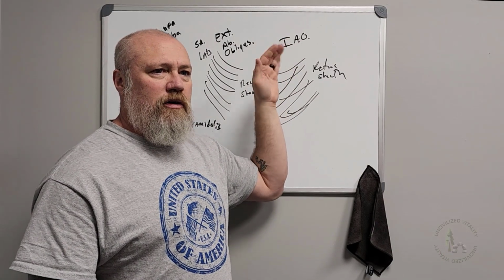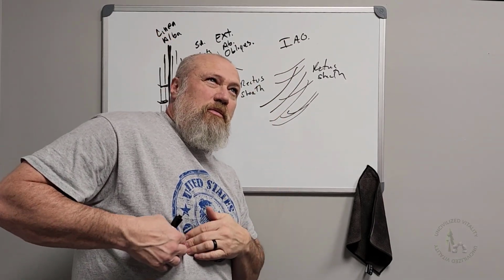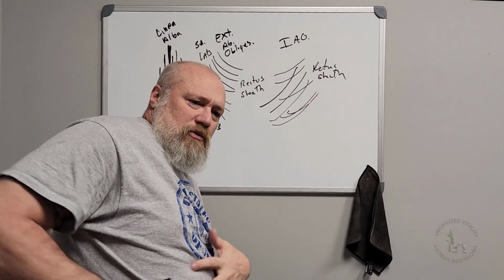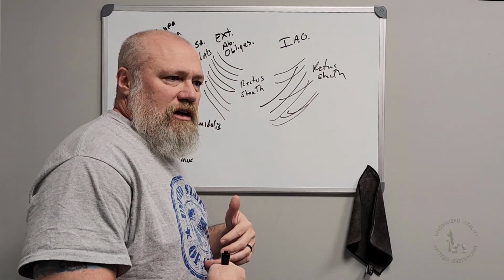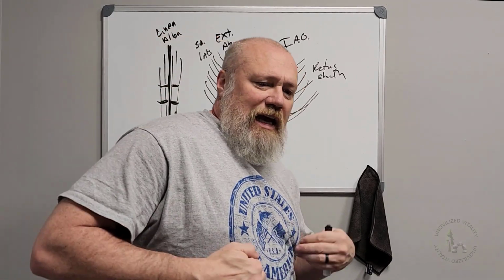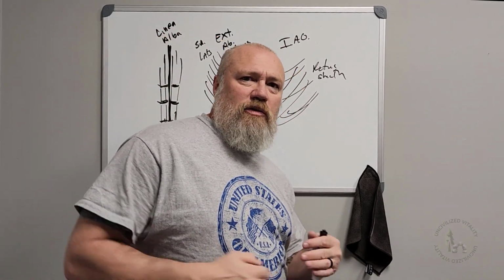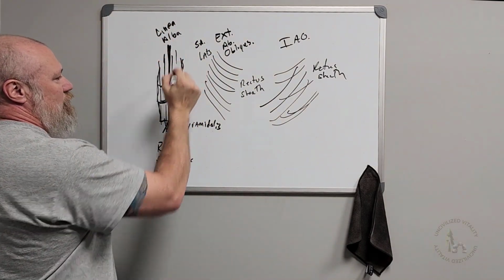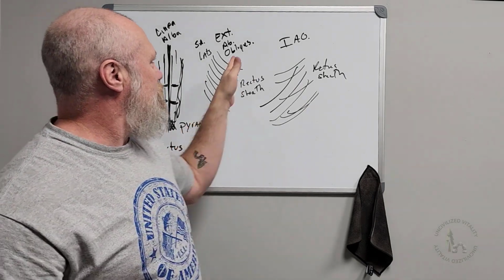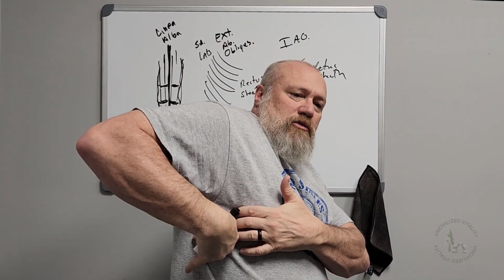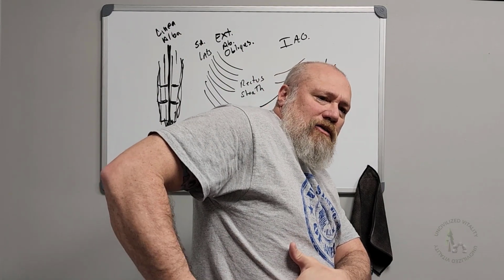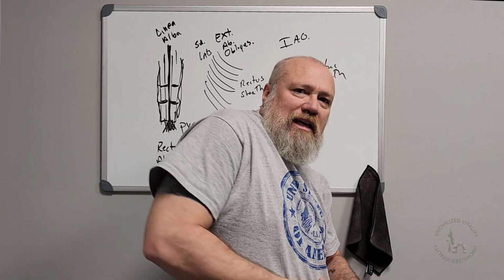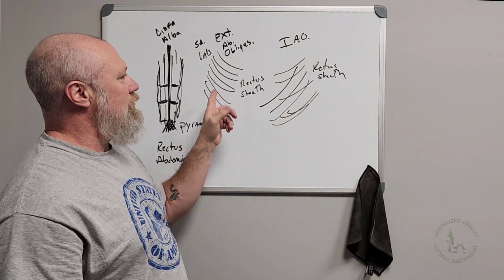The IAO is going to originate from the upper 6 or so costal cartilages and the iliac crest, and then it comes around and inserts into that rectus sheath and the linea albicans, and the linea semilunaris, which is the name of that tendinous sort of outside line on the rectus sheath. And then the external obliques are going to originate from serratus anterior and my lats and my low back aponeuroses and come around in that inferior medial direction.